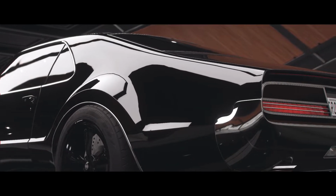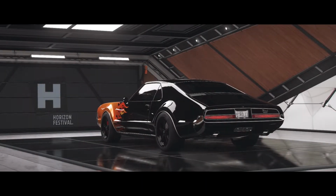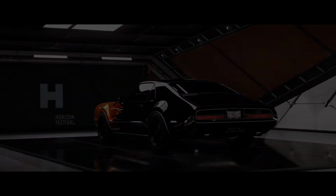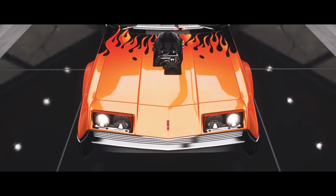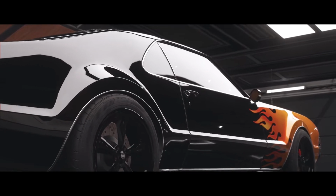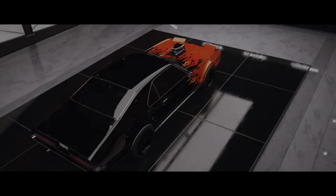I've just noticed the brake calipers don't work on this, they're red on the front and black on the rear. So it's another car that's broken on those. But anyway, yeah, plenty of very cool cars coming. There's a new Mini, there's some new McLarens, there's a Porsche Speedster, which I really, really like. So yeah, plenty of exciting stuff, and that's just Festival Playlist and Car Pass Cars.